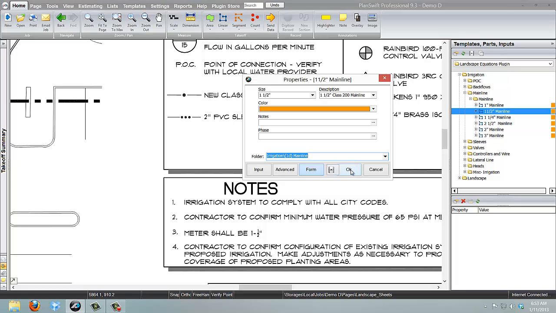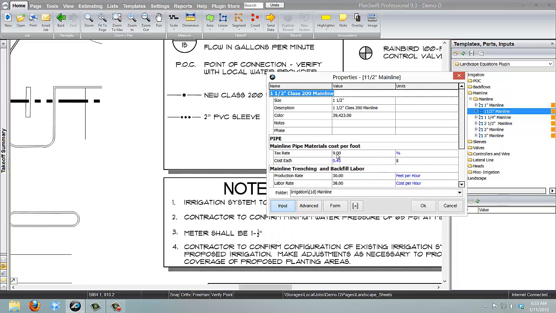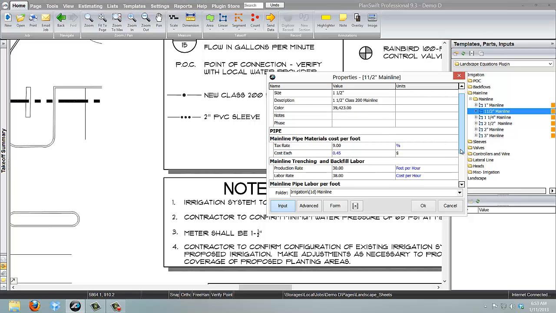But before we hit the OK button, let's look at our input window. In the input window, we have pipe material. We have 9% sales tax already put on it. This is from your takeoff template. If you haven't looked at the template video, you really should. And then the pipe per foot for the pipe, there's a price there. And some people like to put a factor in there for the materials for fittings or something like that. And you can surely do that. You can put 20% or 10% on top of that, and you can call me for that. How to do that, I'll walk you through it, or we can have a video later on.